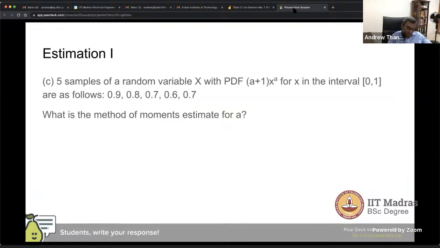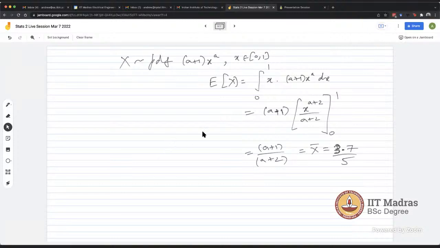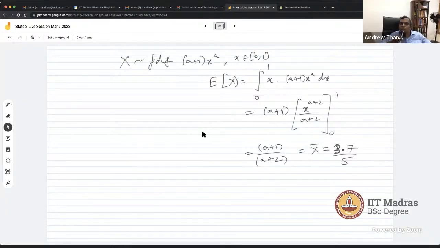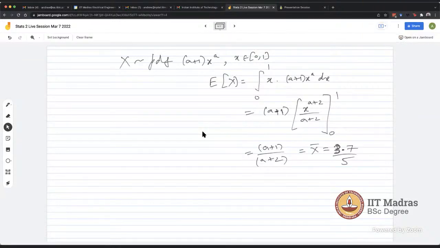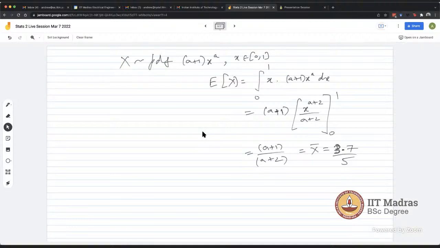Hope you get a reasonable value for A from here. You should, I think. Sir, can't we get an accurate value for A here by integrating the PDF? We get 1. So that is the exact value of A. Oh my God. No. You integrate the PDF, you get 1 for any A, right? There's no value for A here. I think you're getting confused with the scaling factor. I've given you the exact scaling factor, a plus 1. This is a valid PDF for every A. Okay, sir. Okay, yeah.